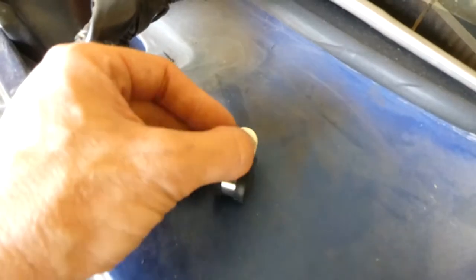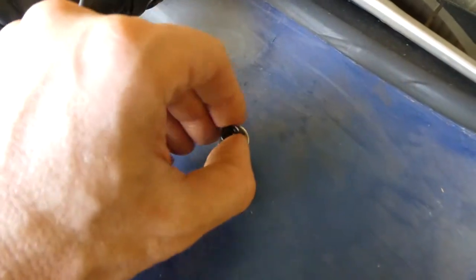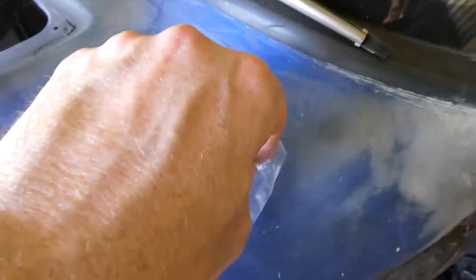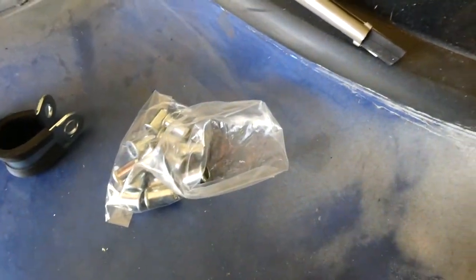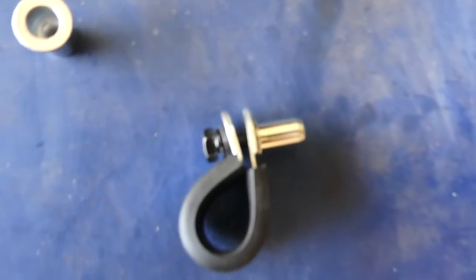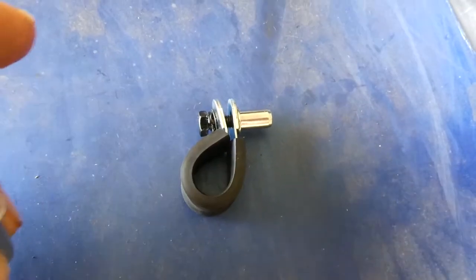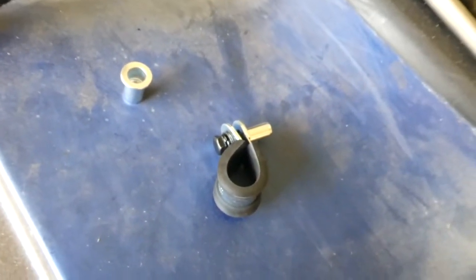All right, so first thing I need to do is make sure I've got a bolt that fits in here, which is good, and I want a short one so that it's not sticking out too far everywhere. I'm using my rivnuts for this. It magically appeared, so just gotta see if these will actually fit. This looks all right, so let's fit that. This is a bit too big. This is more like what I want. I can always fit shorter ones in there if I need to, but at least for now I can get it sorted.